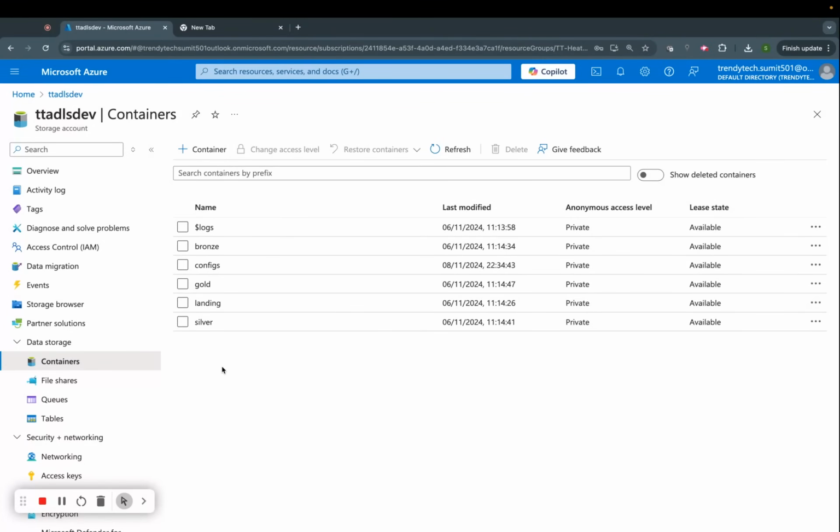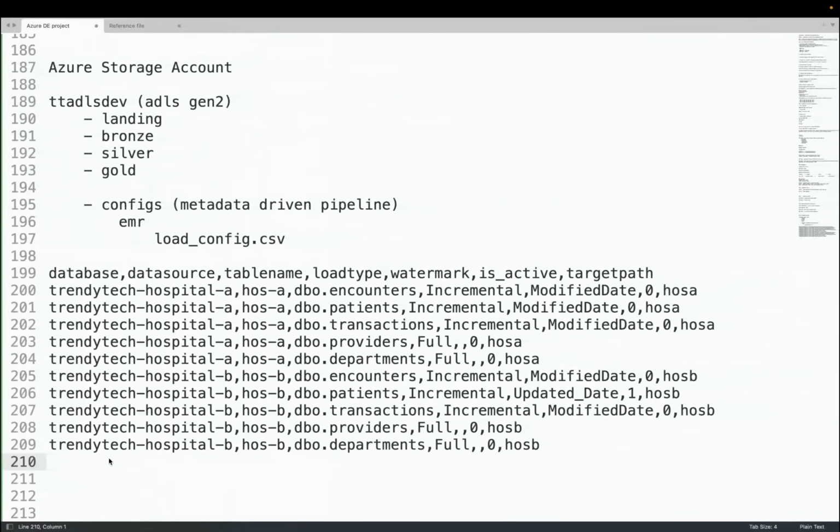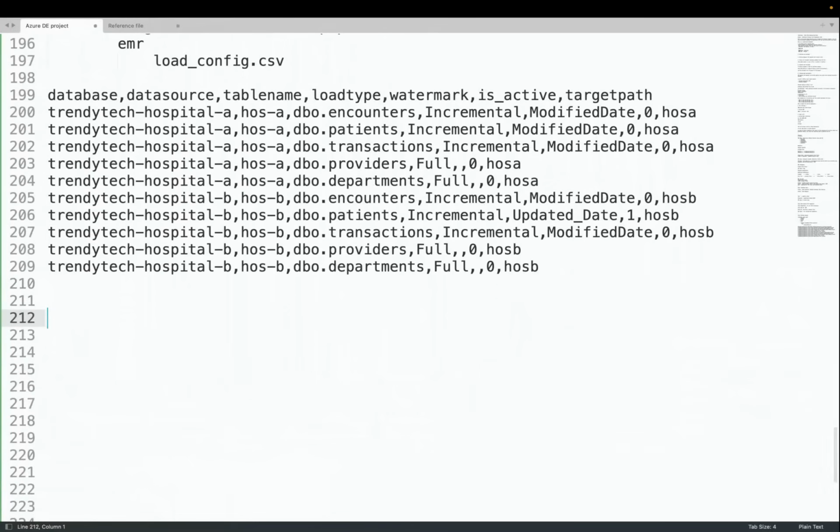Okay. So now let's come to the most important part, where we have to implement the pipeline. And the pipeline is what we want. We want to take the data from EMR, that is our Azure SQL DB, and we want to load where? Where we want to load? In our ADLS Gen 2.